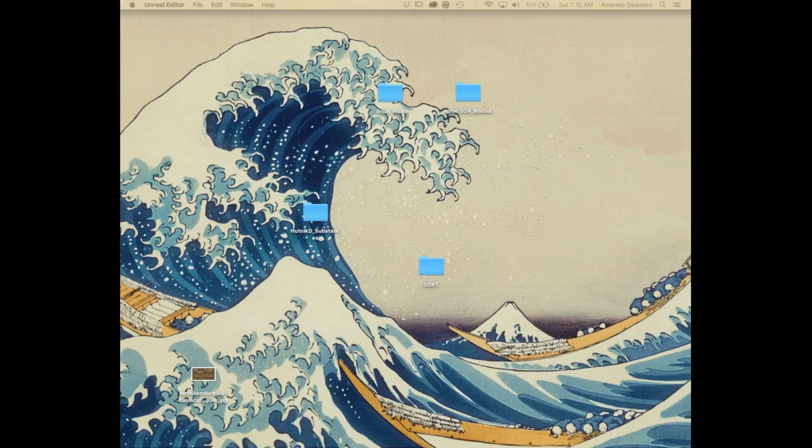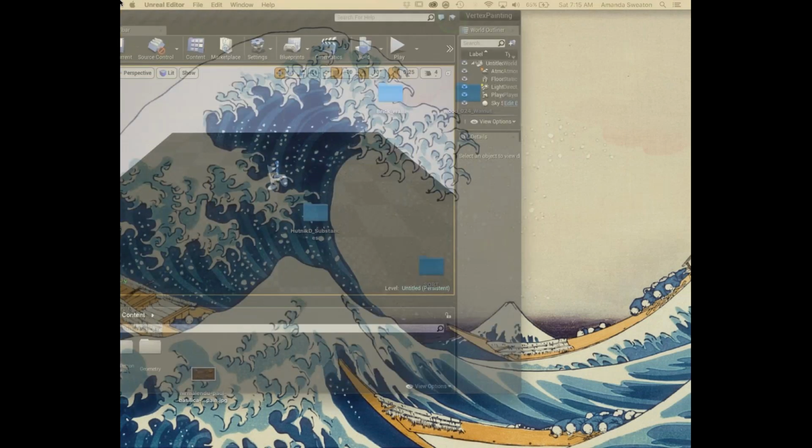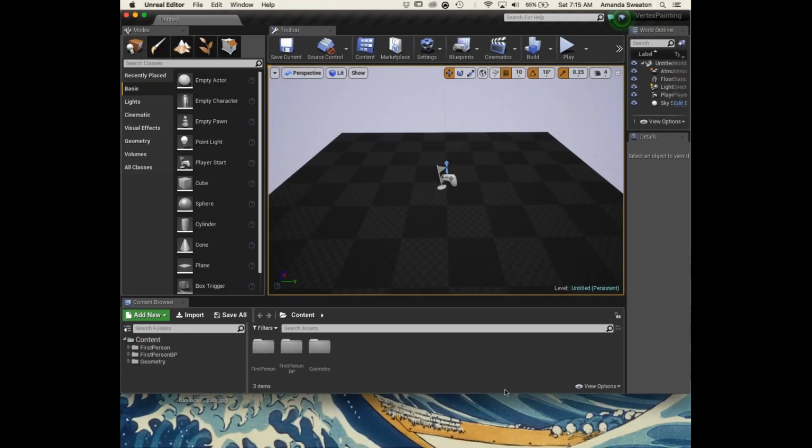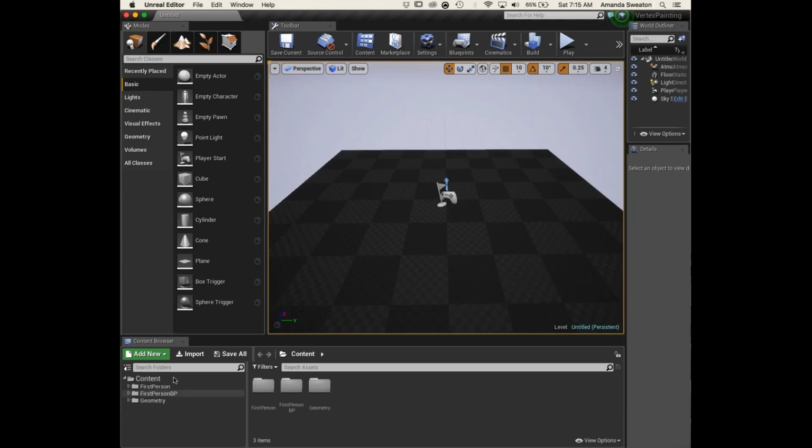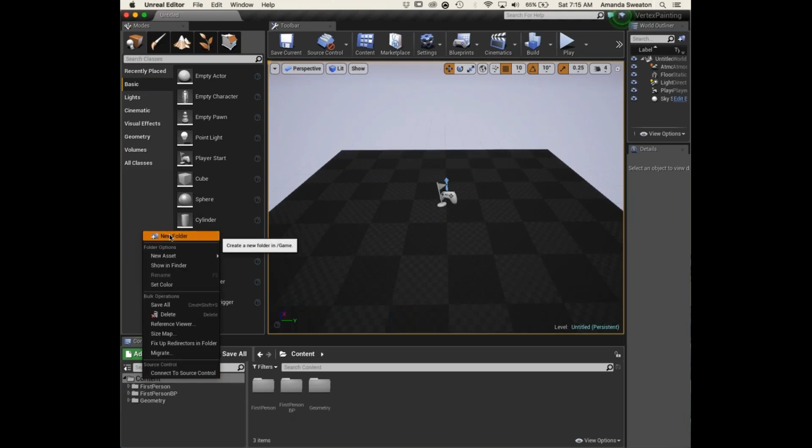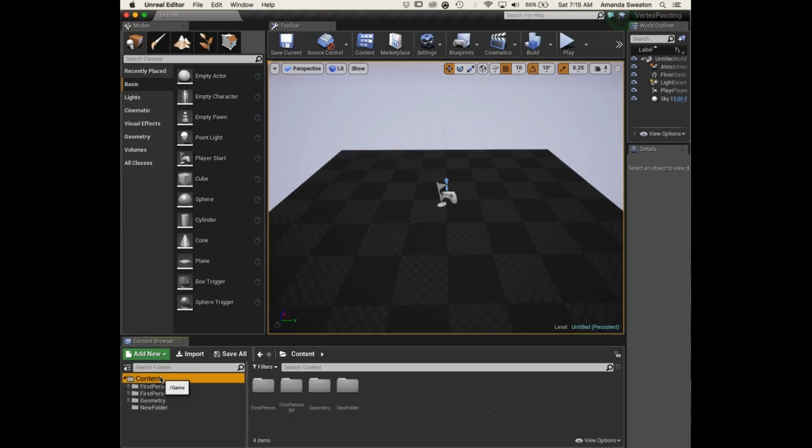So let's do a new level. Do default. Hope you guys can see what I'm doing. As per usual, I still like to do all of my housekeeping, putting everything in one folder.